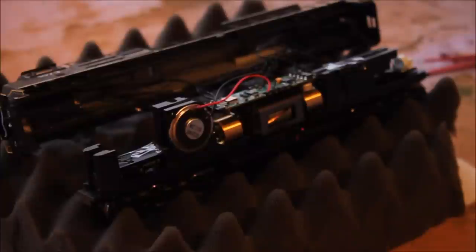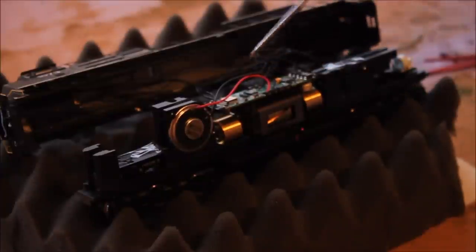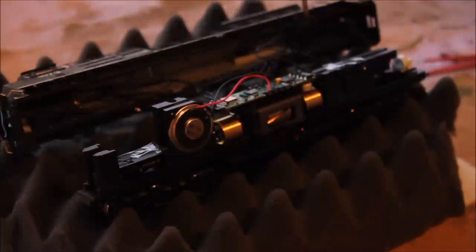Now that we have the shell off, you can see here's the sound decoder, and this is a Tsunami soundtrax sound decoder mounted right here on the top. You can see all the wire. The speaker is located here in the front.